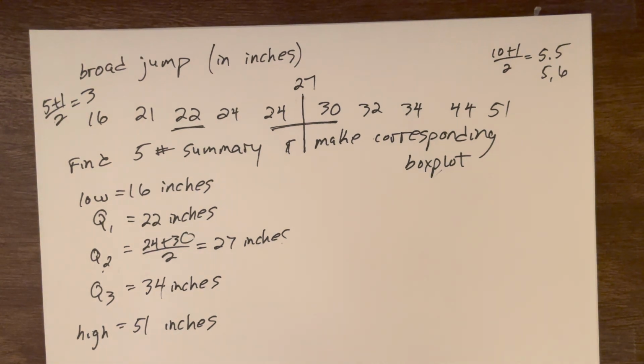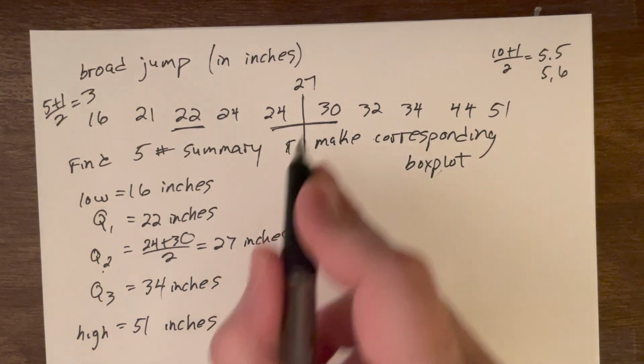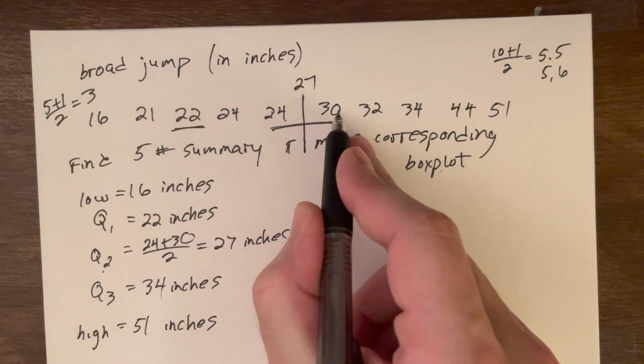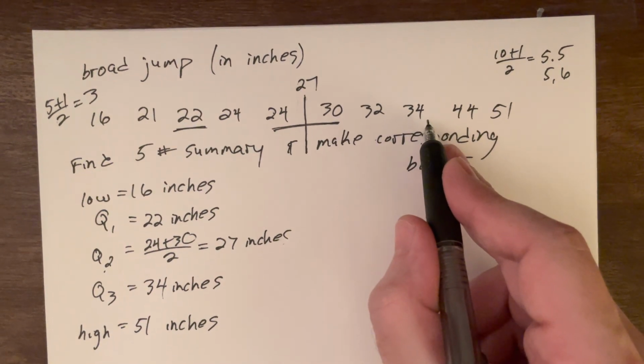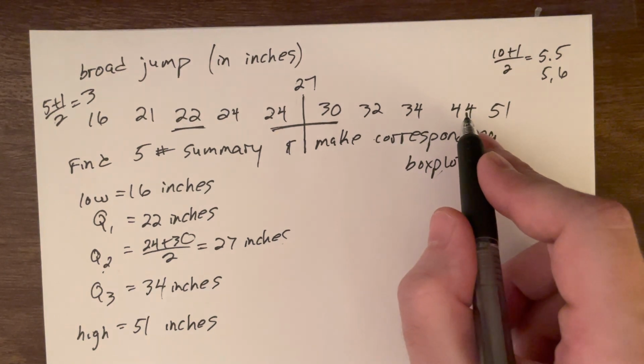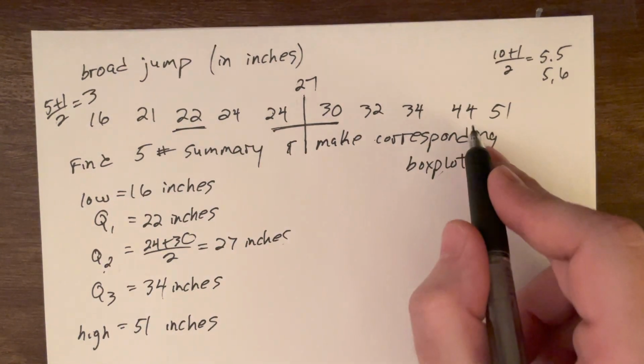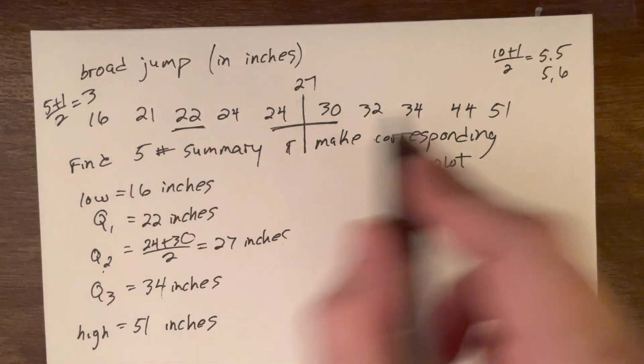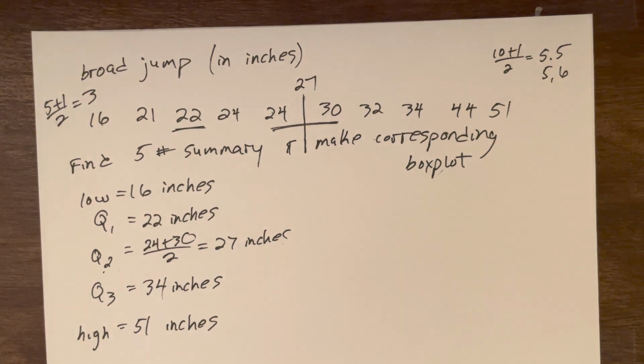Now again, I'll keep coming back: we want to see the different cases. Maybe Q2 has the 2 middle values, and then Q1 and Q3 get 1. Maybe this only has 1 value, and then we have to do the middle 2 on both of these. Maybe this has the middle 2, and both of these have the middle 2. Maybe all 3 are just 1 value. Every possibility comes up here. So that's just the first example.